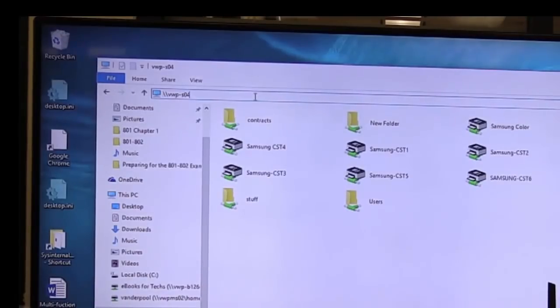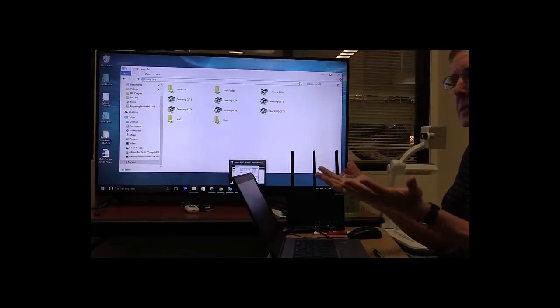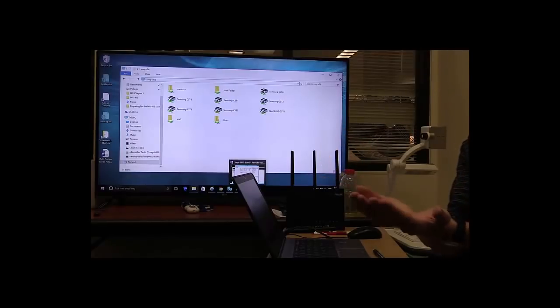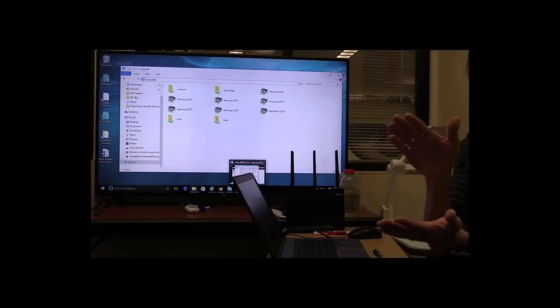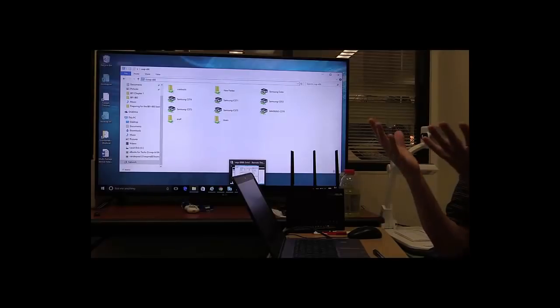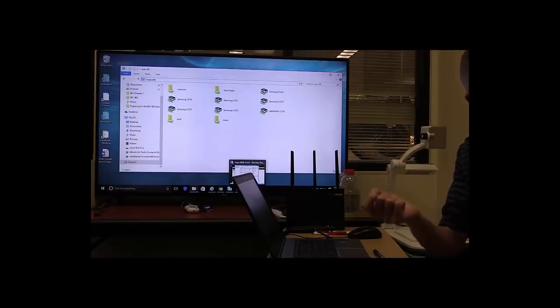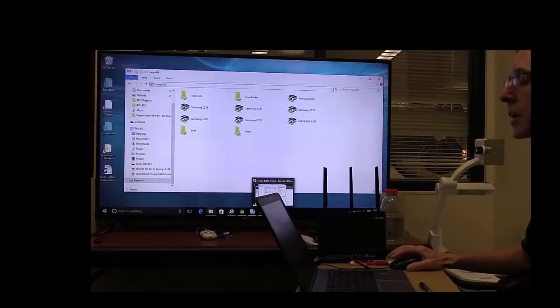So I want to show you how this works. It works off of two things. Let's go take a look. Number one, listen carefully: the way that any PC can make itself visible to the network is through a service running on the PC. The only way a Windows device can make itself visible to the network is if a specific service is running on that PC. Let's go take a look at it.